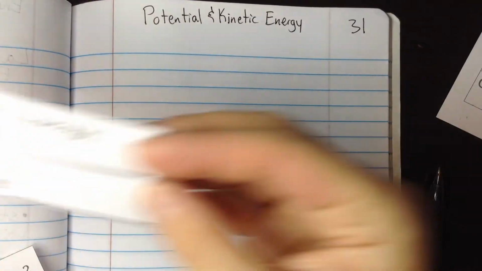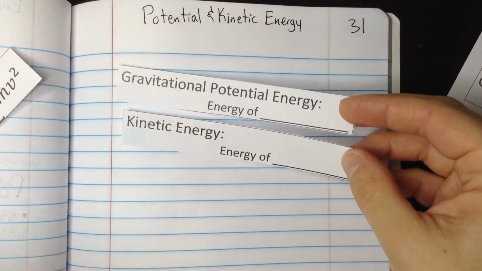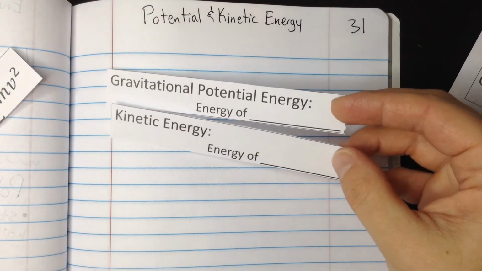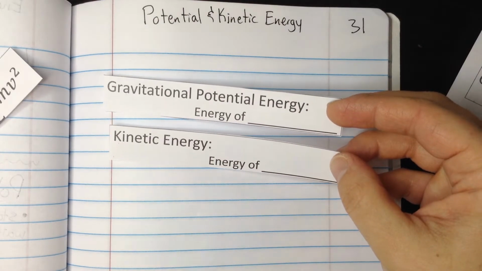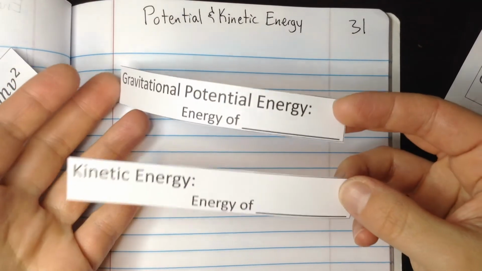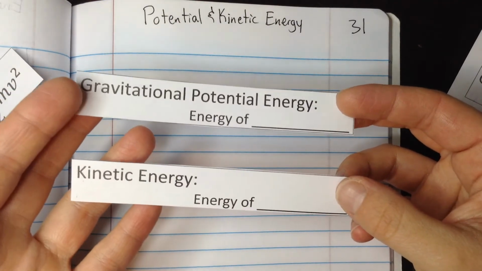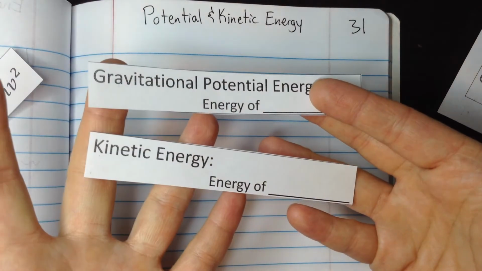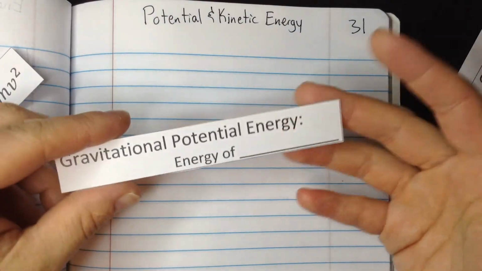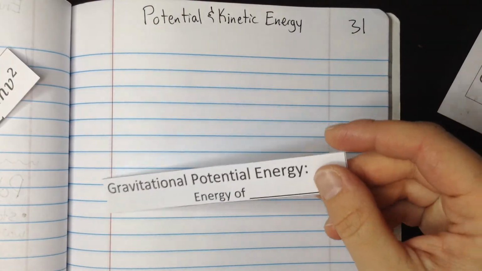Alright. The two concepts we're going to discuss are gravitational potential energy and kinetic energy, both of which concepts I've already introduced and discussed in energy types and transformations on page 30. So, basically what I'm going to do with this is we're going to get into more detail and get into their calculations. Each one of these has a formula. So, we're going to start first with gravitational potential energy.